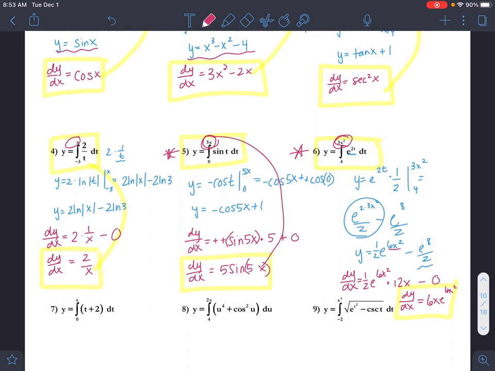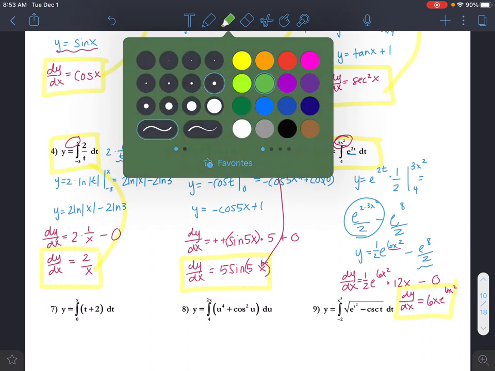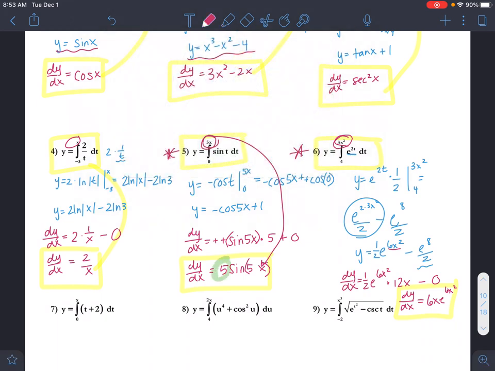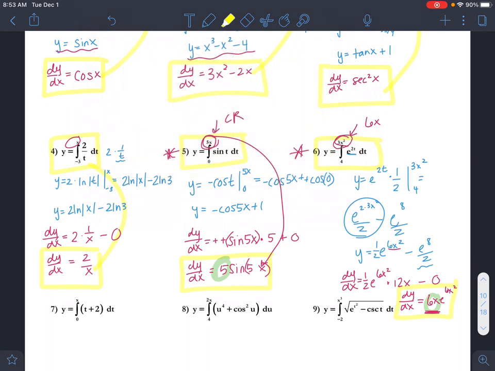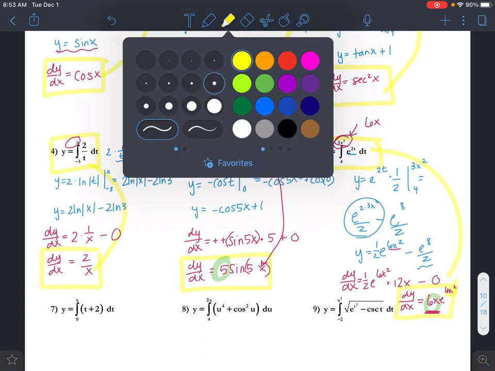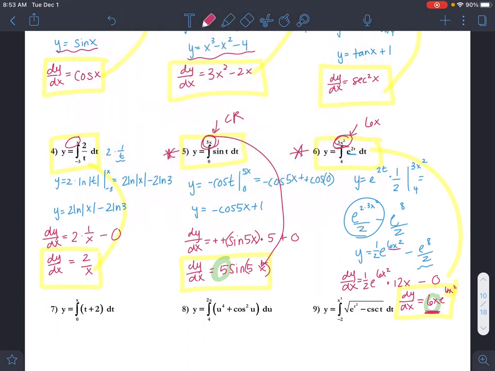When I plugged in 5x, that was the same, so instead of sine of t, I had sine of 5x, but I also have our friend chain rule, so multiply by the derivative of 5x. So this is important. You're going to multiply by chain rule of the top. So how about this guy? This would be 6x is its chain rule, so that's where this 6x is coming from. I plug in, okay, still the same thing. I plugged in 2 times 3x squared, so 2 times 3x squared is 6x squared, and then just multiply the front by the derivative of the top value.